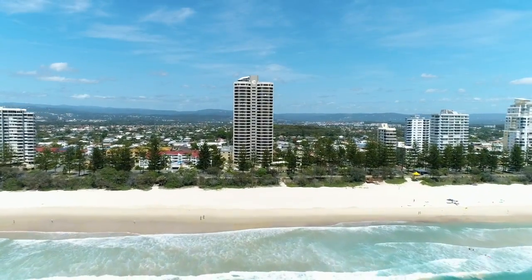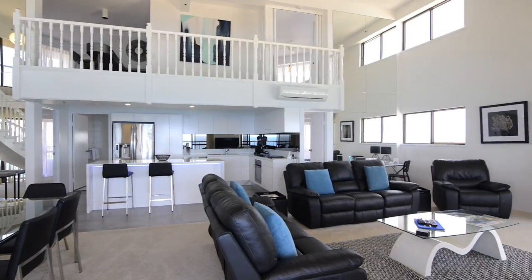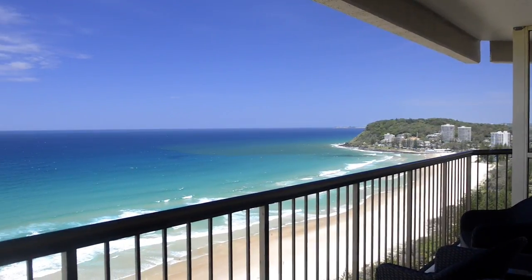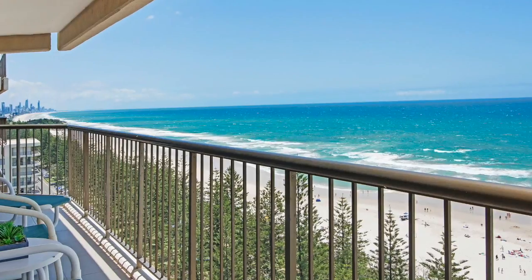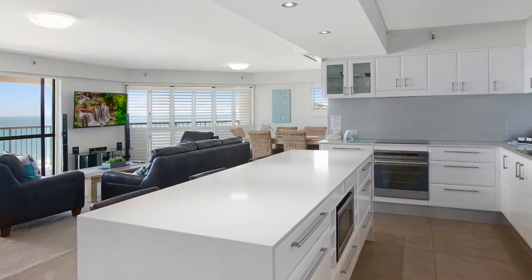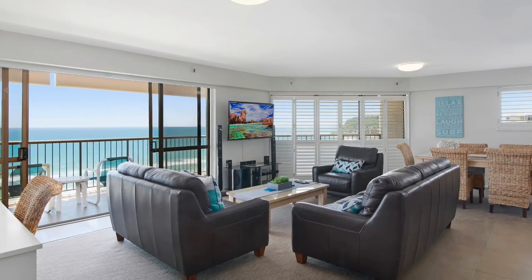Burley Esplanade Apartments, located on the beach at Burley Heads, offers the most spacious one, two and three bedroom holiday apartments on the Gold Coast. The unique twin octagonally shaped towers consist of 25 levels, giving you breathtaking panoramic views from every floor. Each tower contains only one 169 square metre apartment per floor and offers beautiful 360 degree ocean views.